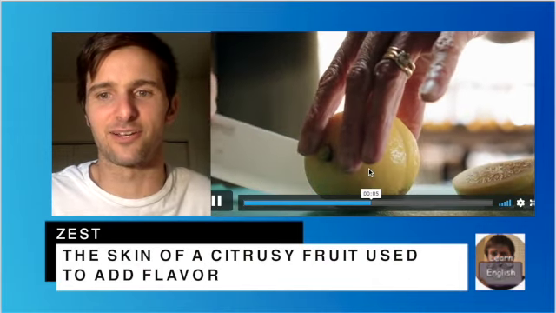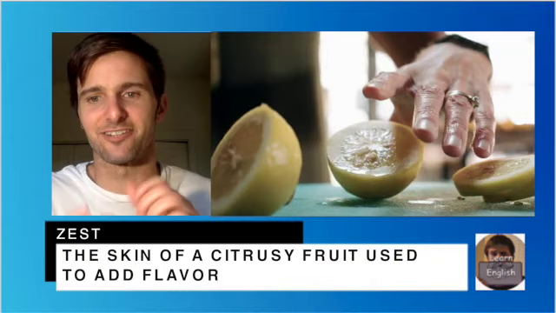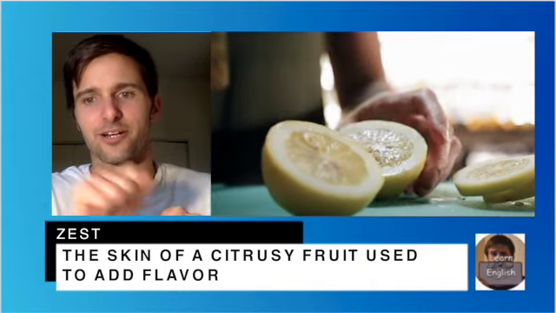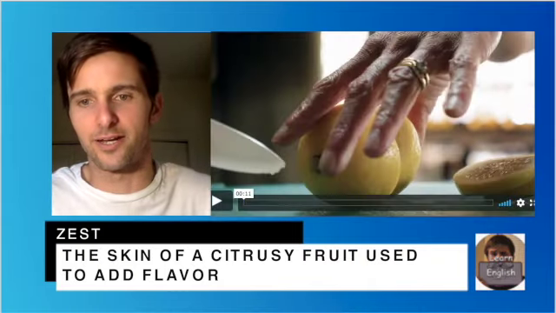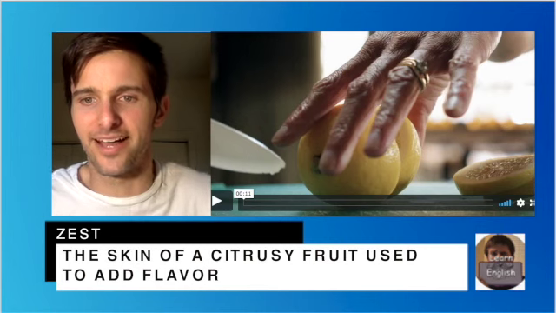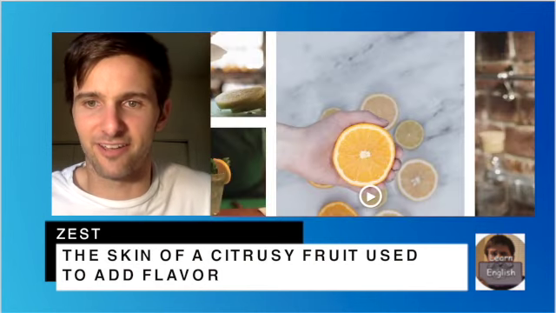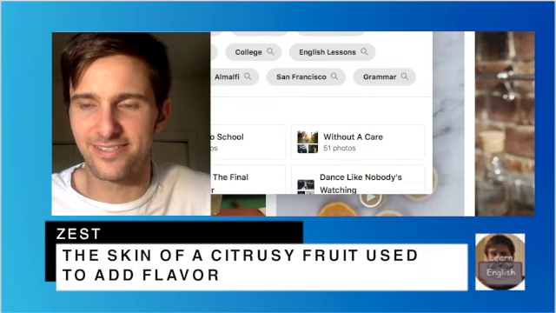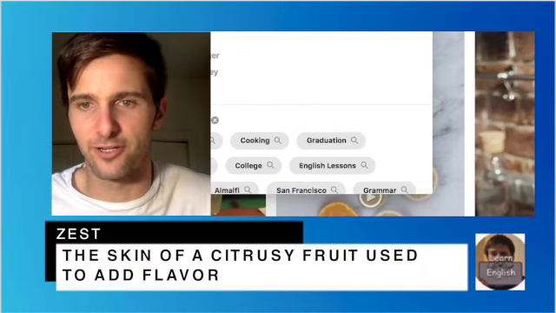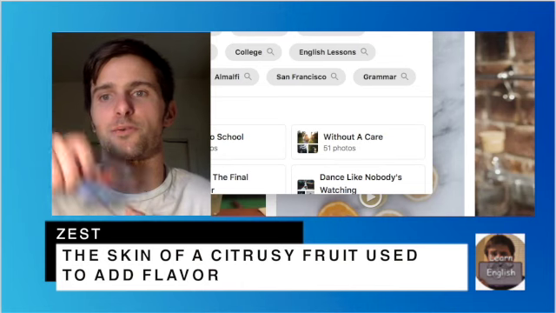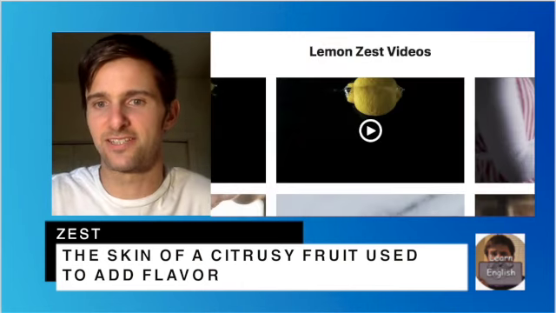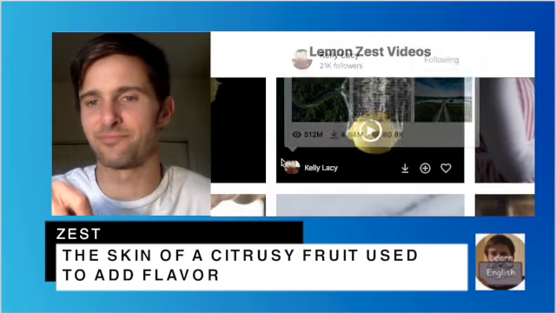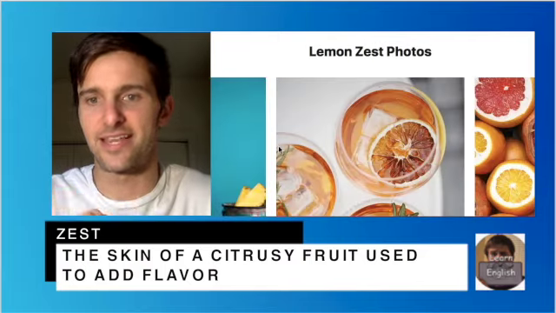It's basically when you take the skin of the lemon and you put it on the shredder or the grater. Let's see, I think I found a better image, an image of a grater. So when you're shredding cheese, or you're zesting a lemon.